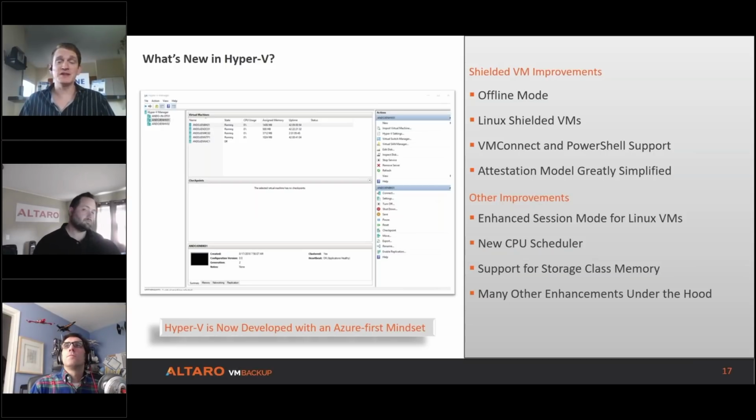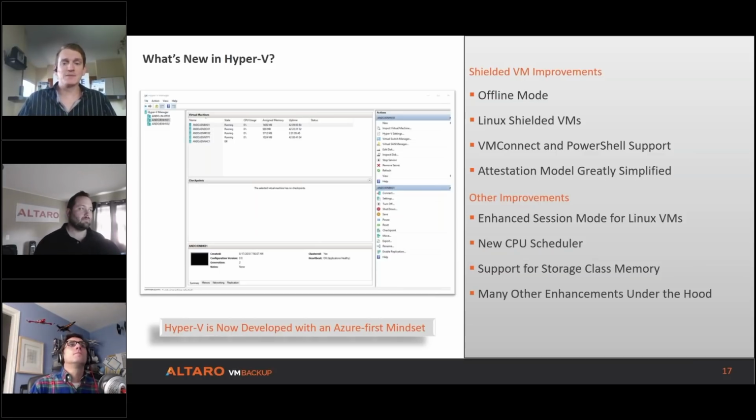There's a brand new CPU scheduler built in as well. Traditionally, in the older versions of Hyper-V, there was a single CPU scheduler for the entire operating system for every type of server. It was almost a round robin approach where each of the different VMs would go and schedule a task. That meant that sometimes performance could be slowed down or inconsistent. With the new scheduler, it's now been optimized for Hyper-V, giving all VMs fair access to that scheduler. So they should all run at the same rate.